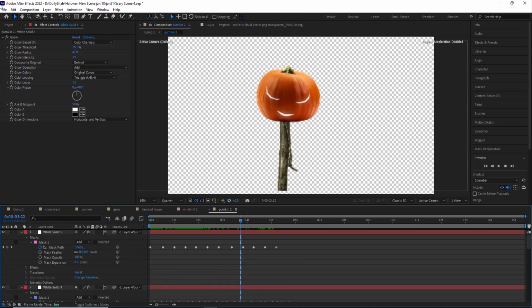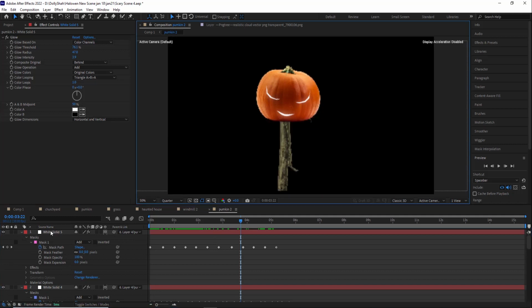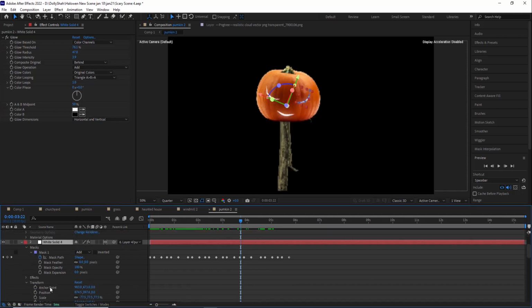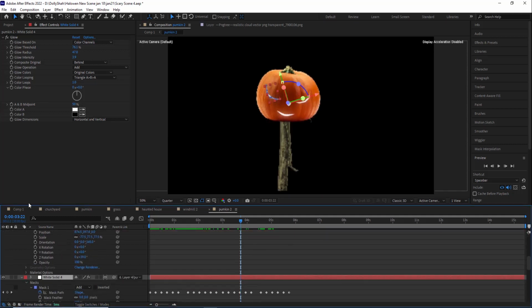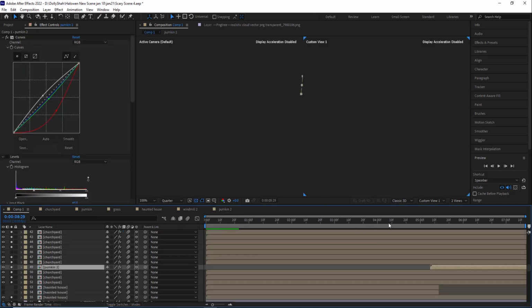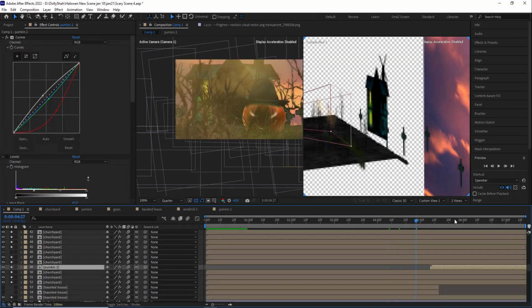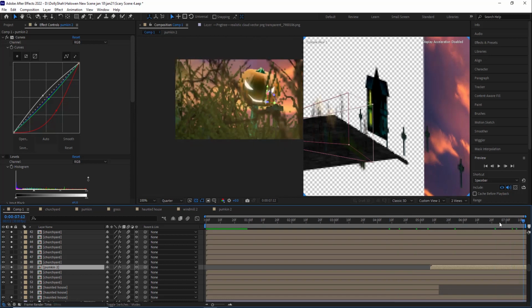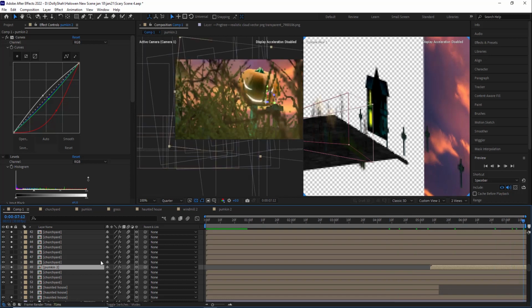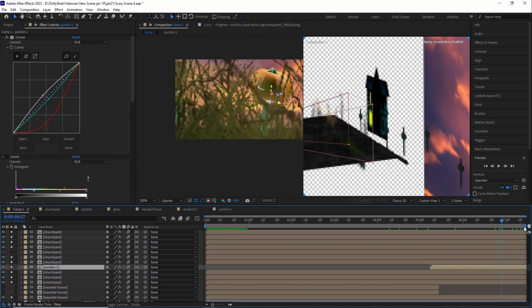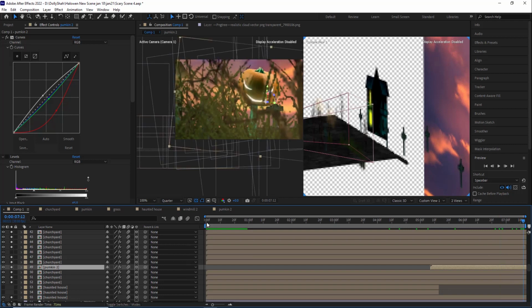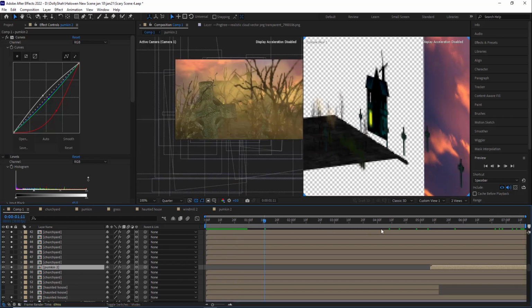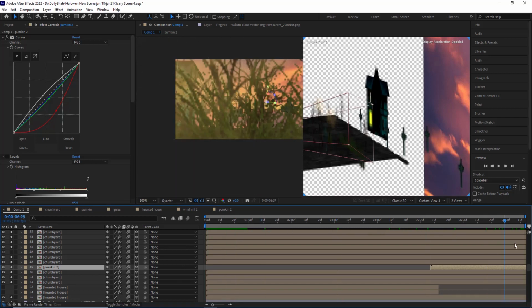Okay, and I gave some glow effect for these solids, for the eyes and the mouth. Alright, and this is pumpkin 2, and I just placed this second pumpkin over here. So over here, this is the second pumpkin, because this is the last frame. And we placed everything, and now the scene is not at all looking good.